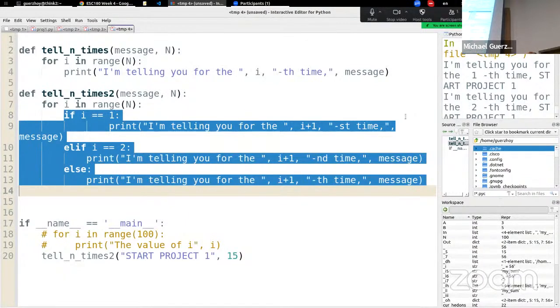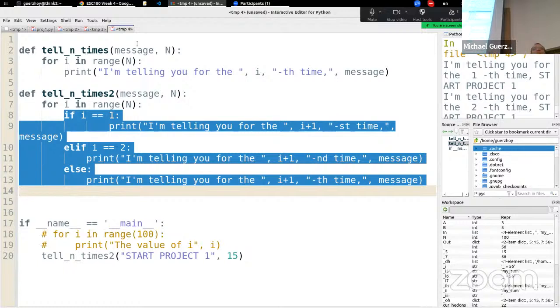Make sense? Yeah, there was a question somewhere around here. No, you're good? Okay. Anywhere else? Yes. So the question was, why doesn't range go up to n, and why does it stop at n minus 1? And the answer is you have a choice, right? One choice is you repeat n times, and the other choice you go up to n. You cannot do both if you also want to start from 0, right? So the way to think about it is it starts from 0 and it repeats n times, which means that it must go up to n minus 1.